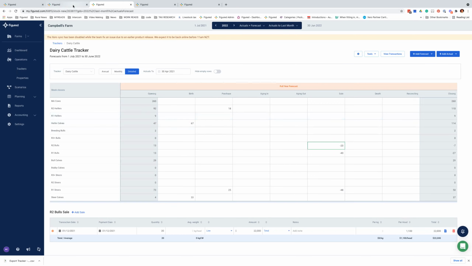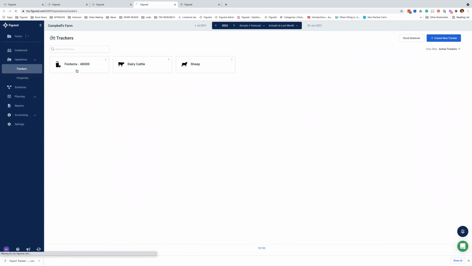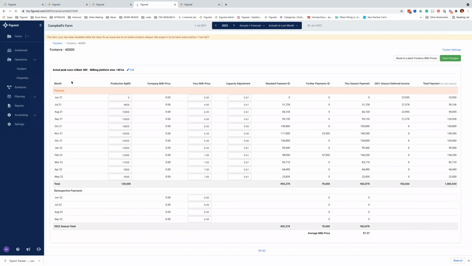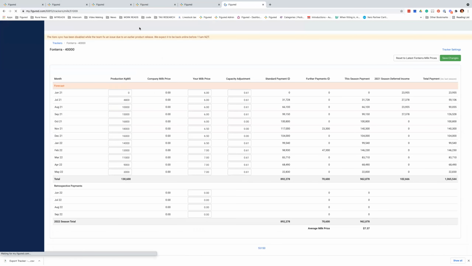So that's step one. I'll quickly just have a look at milk. I know that some people don't have any dairy clients, so just bear with me. This will only take a minute. Over here, you can see that it's just as simple as punching in your kgs and milk solids. What I'd recommend is opening up your milk tracker for the prior year on a separate screen or a separate tab. And then you can copy and paste or reference and key in those dollar values and quantities.